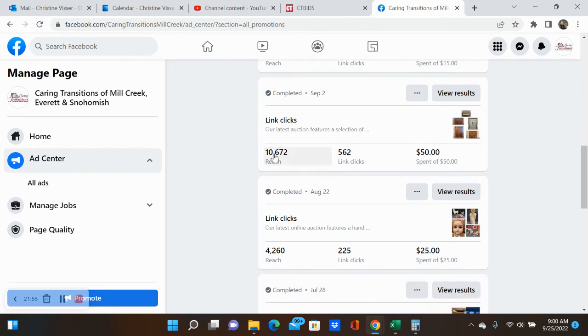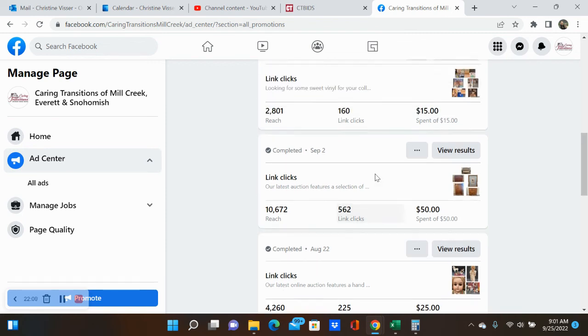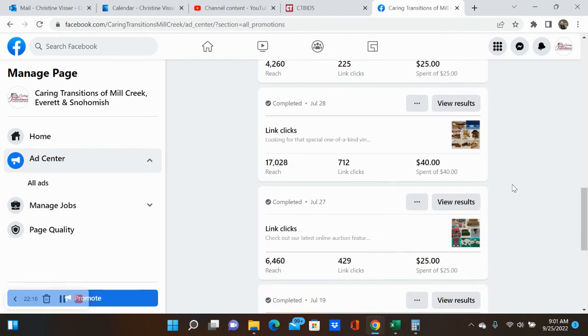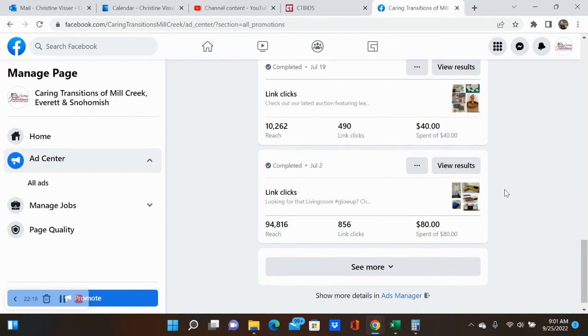So the more you spend, the greater your reach, right? It also is a matter of how many days you run your boosted ad for. The more days you do, the better. But then you have to increase your spend, right? If you only do $15 for 5 days, you're not going to see a very good return. You might see something closer to this instead of this. And I kind of do these in conjunction with other marketing efforts.